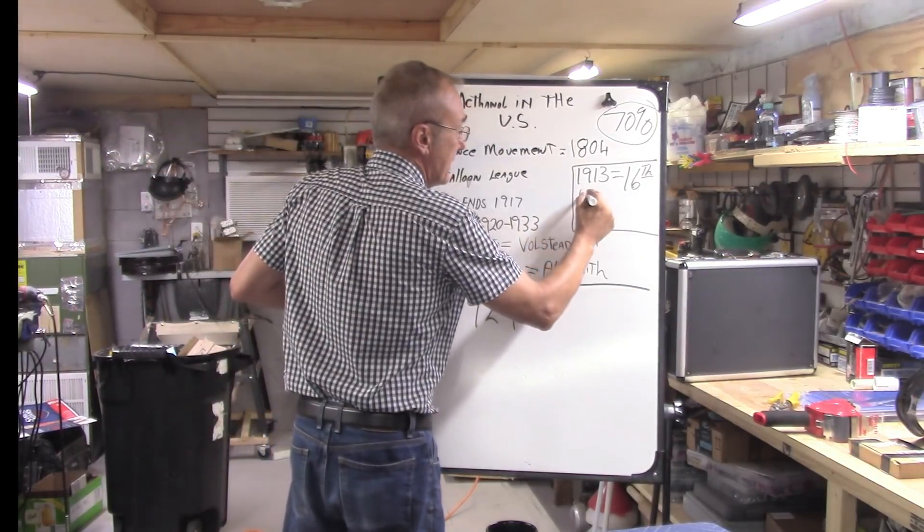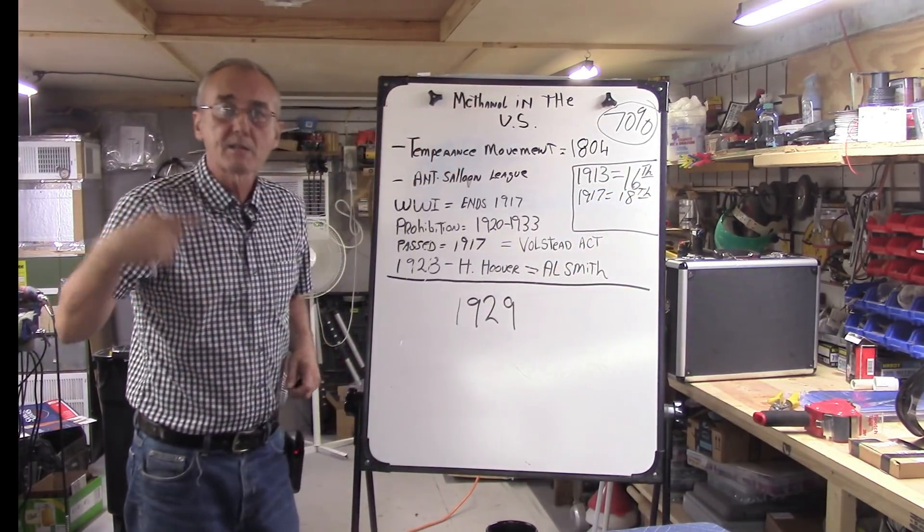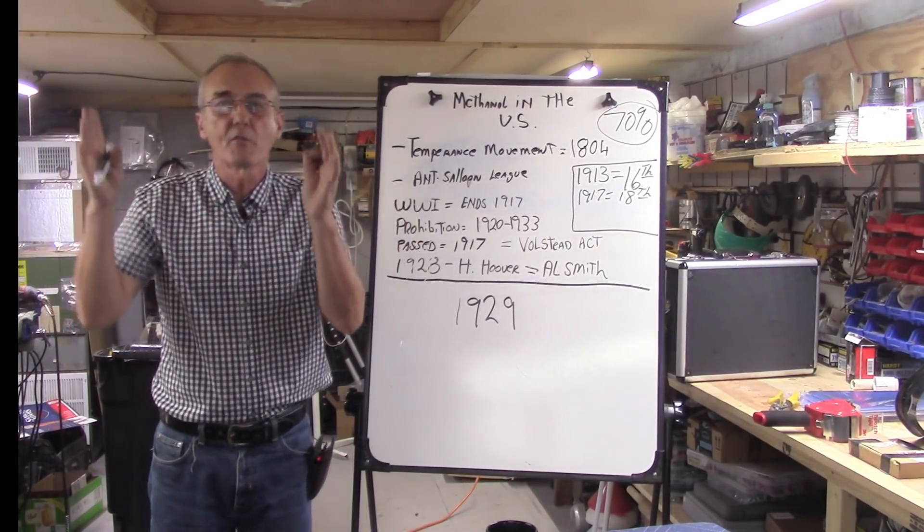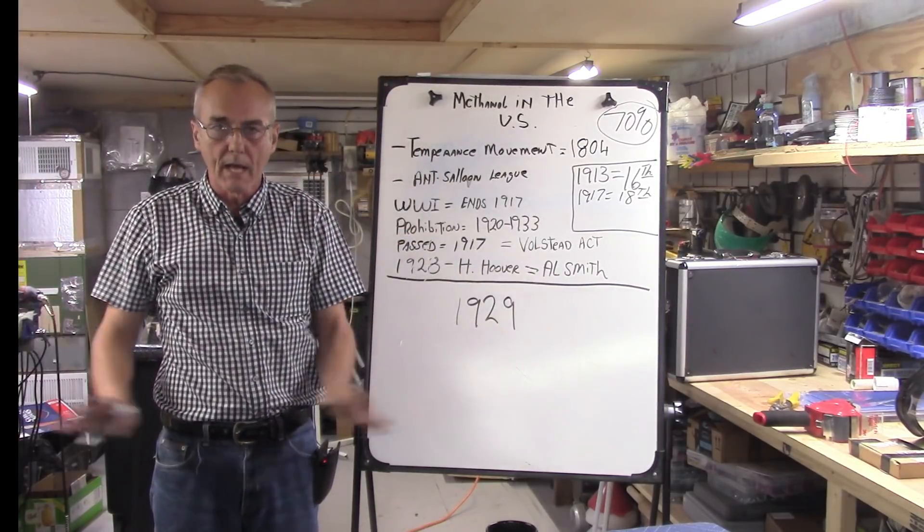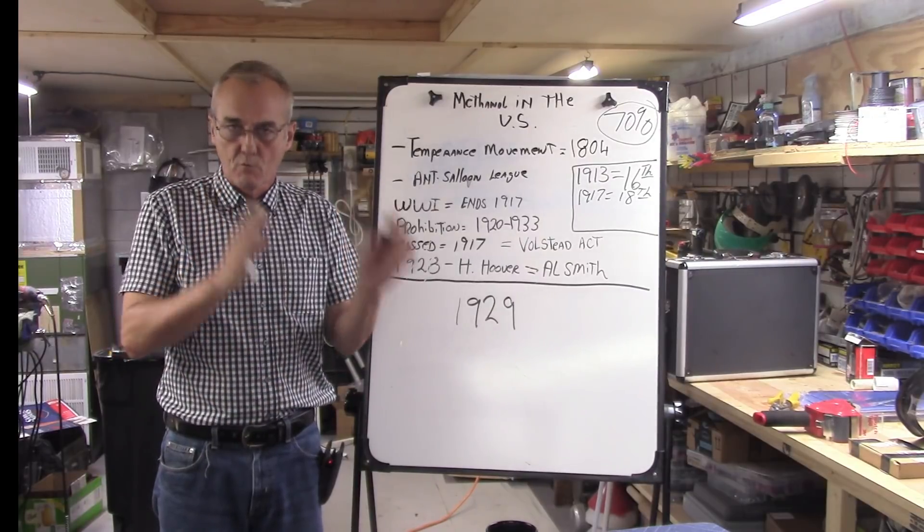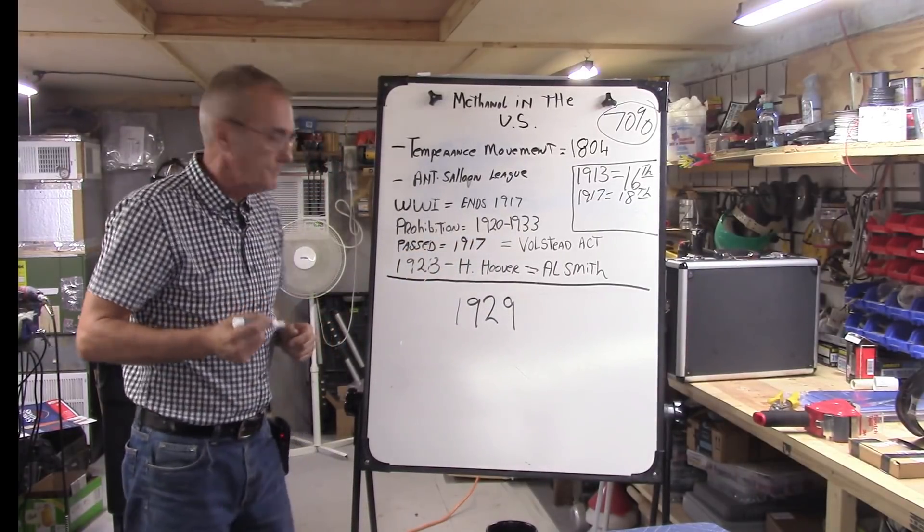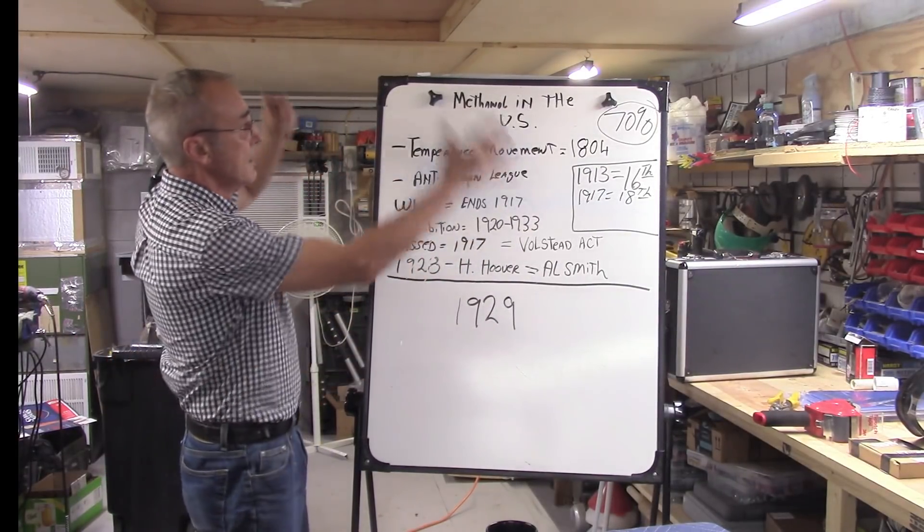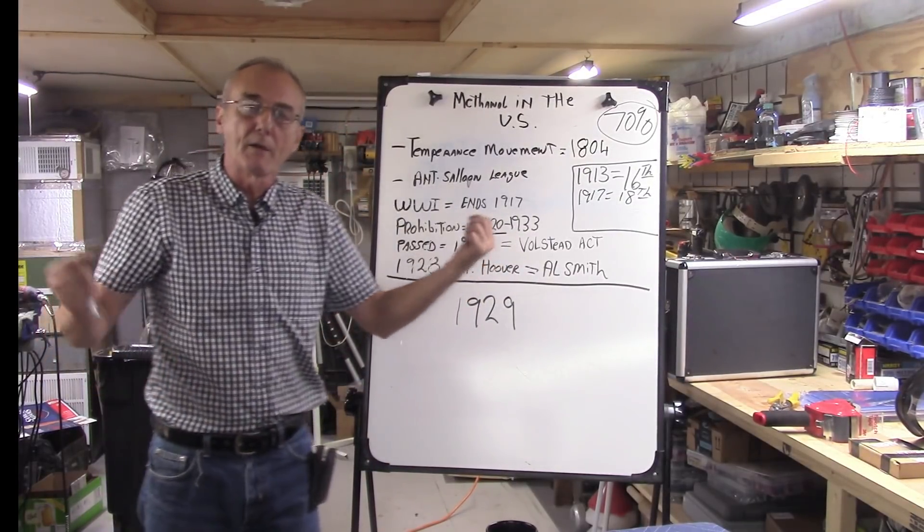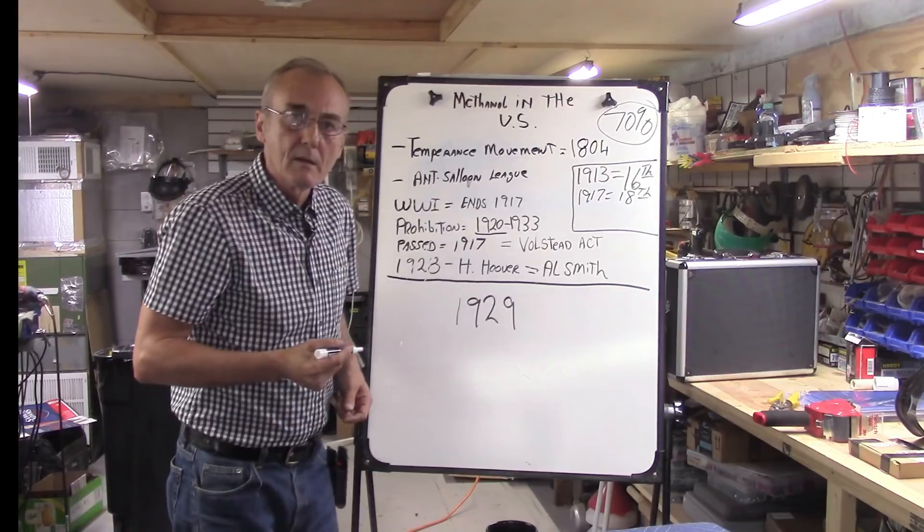Remember that the 18th Amendment in 1917 was passed and ratified. To get ratified, it's passed by Congress and then three-quarters of the states - all the states have to hold their own elections, three-quarters of those states have to approve it, and then it's ratified and becomes a constitutional amendment. So it passed in 1917, didn't go into effect until 1920, because it took about three years for it to become ratified.